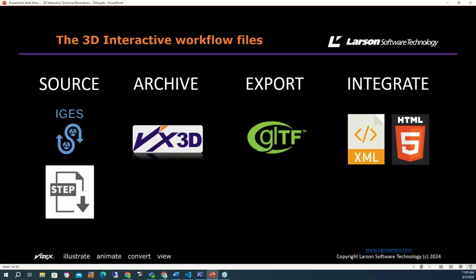So here are some of the file formats that we're going to be looking at today. The source of the illustration would usually be, for now, CAD data. So that could be an IGES or a STEP file.